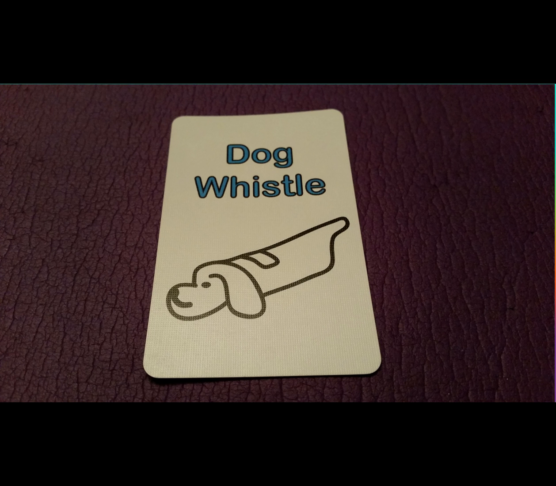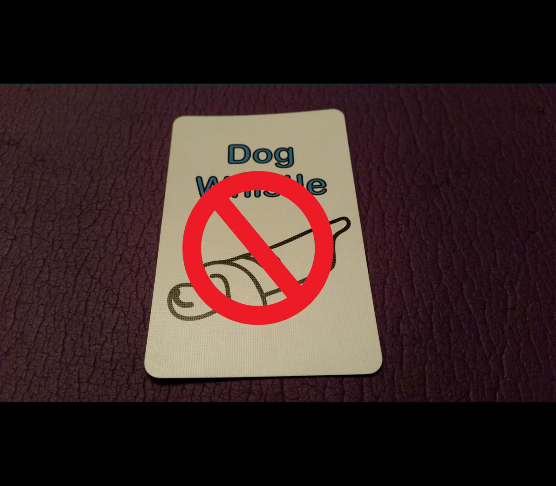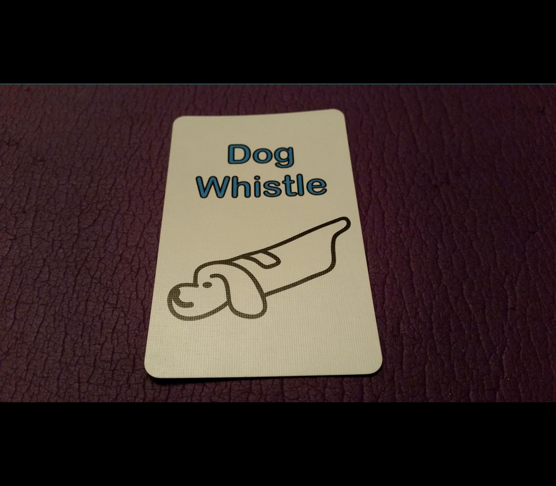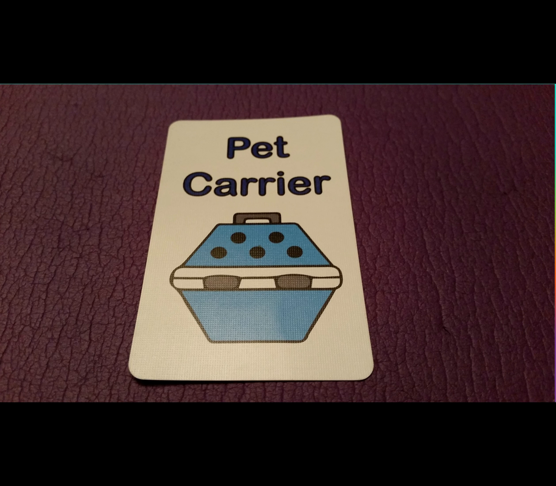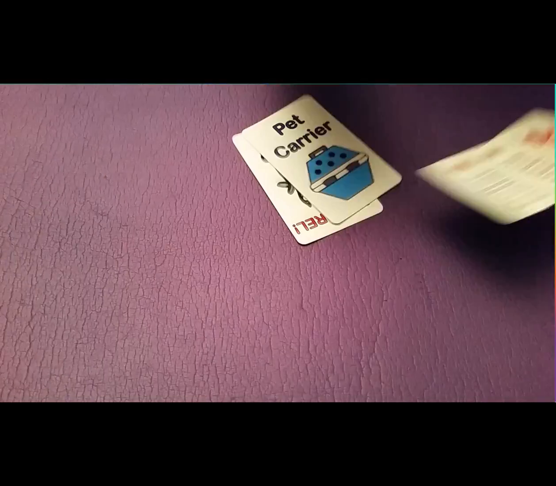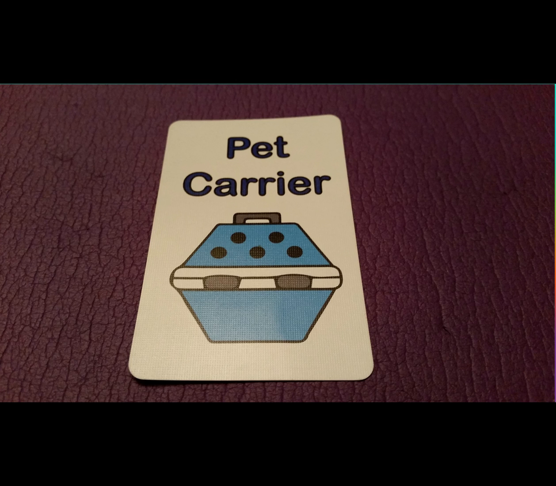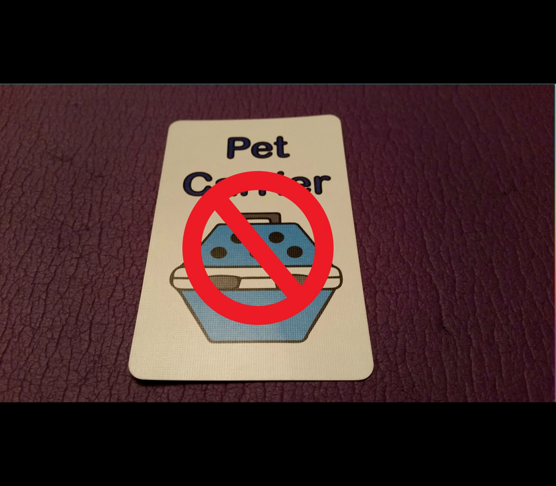Dog whistle card. A dog whistle is used when one of your puppies is lost chasing a squirrel. It can only be used to call your lost puppy. It cannot be used to call another player's lost puppy. It cannot be used to counter a squirrel card. When the dog whistle card is played, the squirrel card is removed from the lost puppy and discarded. Pet carrier card. The pet carrier card is used to grab another player's lost puppy and take them into your yard. "I'll take this puppy." The squirrel card and the pet carrier card both go into the discard pile. There is no counter to the pet carrier card.